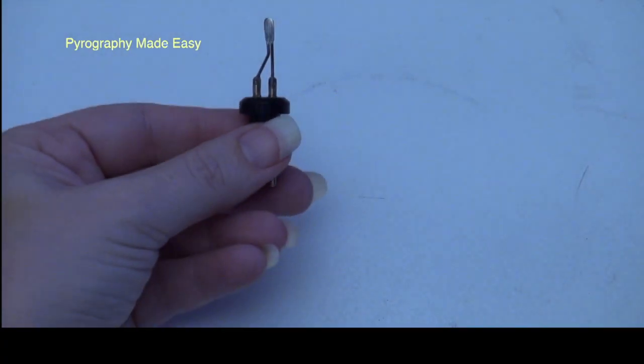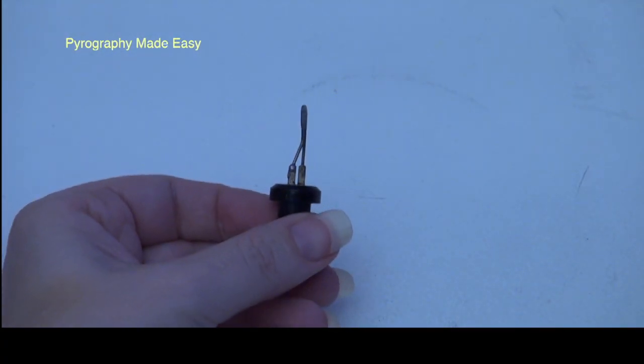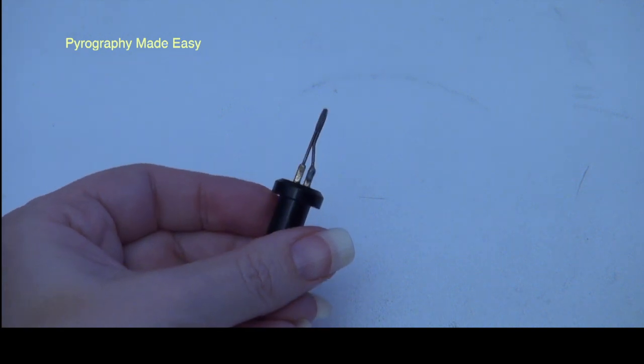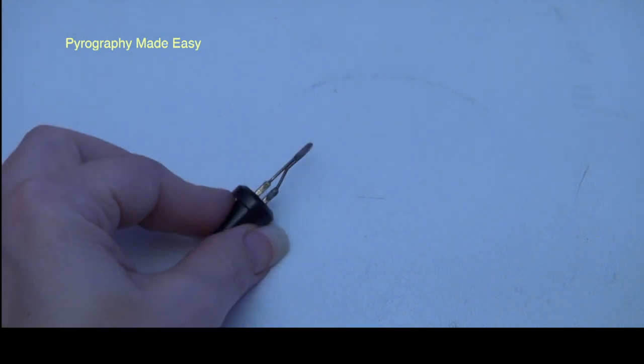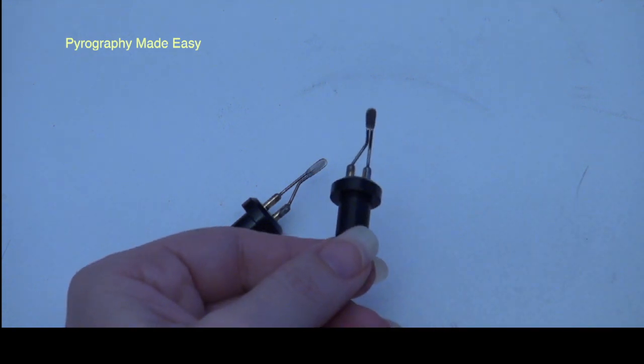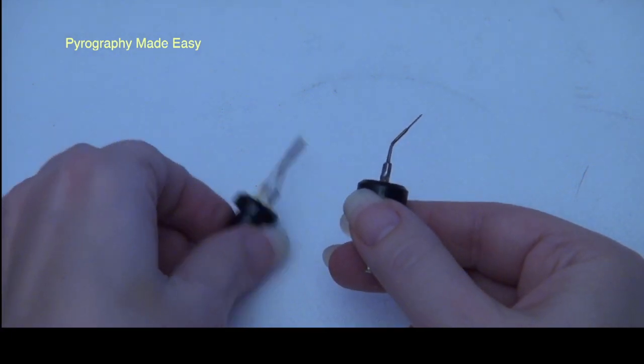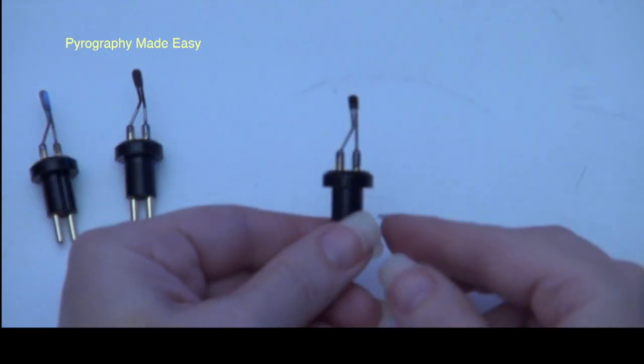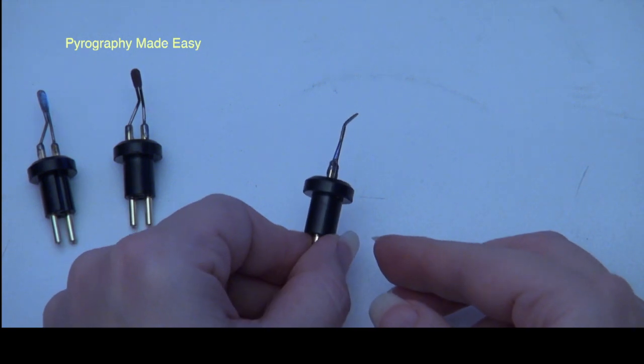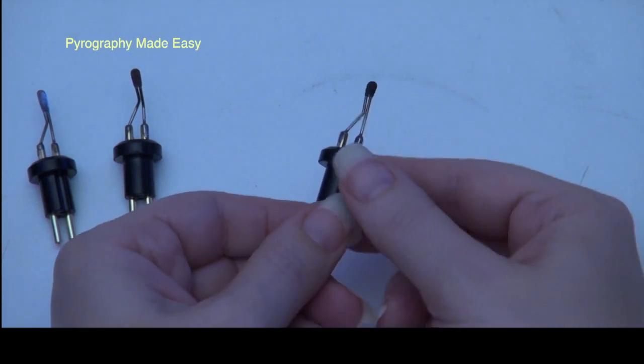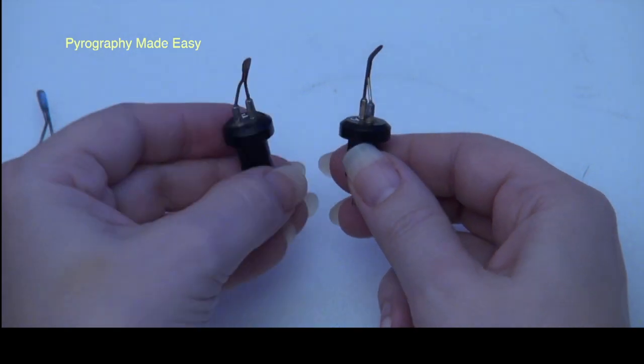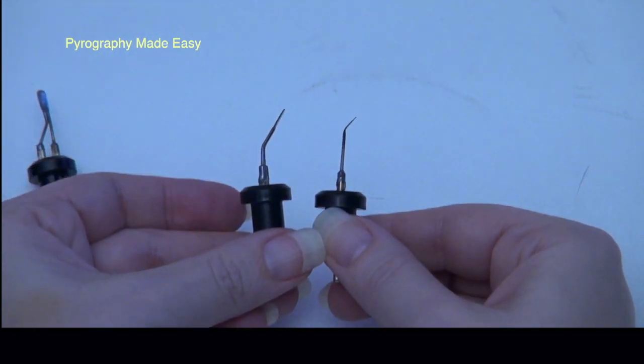Bent pen tips. The last option for pen tips is having them bent. This is the J shader and it is normally straight. This pen tip is also a J shader, but I bought it bent at a 45 degree angle. This is another J shader and it is most likely the one you see in my videos. What I want to point out is that I bent the end of the tip. Compare it with how Colwood bent the left pen tip.